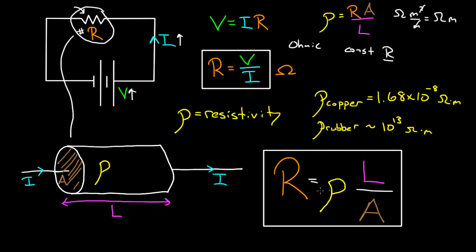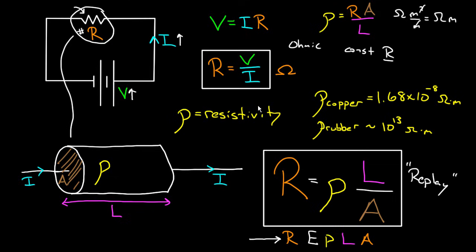But how do you remember this formula? It's kind of complicated. I mean, is area on top? Is length on bottom? Hopefully you can remember why those factors affected it. But sometimes students have a hard time remembering this formula. One of my previous students from a few years ago figured out a way to remember it. He thought this looked like replay. So this R is like R, and this equal sign kind of looks like an E, and the rho kind of looks like a P, and the L looks like an L, and then the A looks like an A, and it kind of looks like replay. There's a missing Y here, but every time I think of this formula, I think of it as the replay formula, because my former student Mike figured out this mnemonic, and it's handy. I like it. So thank you, Mike.